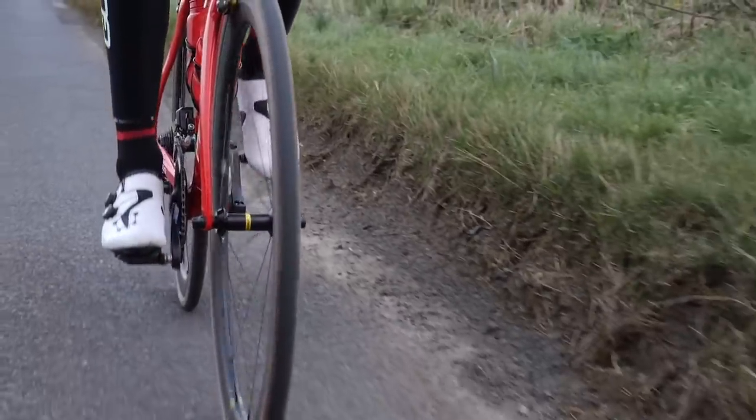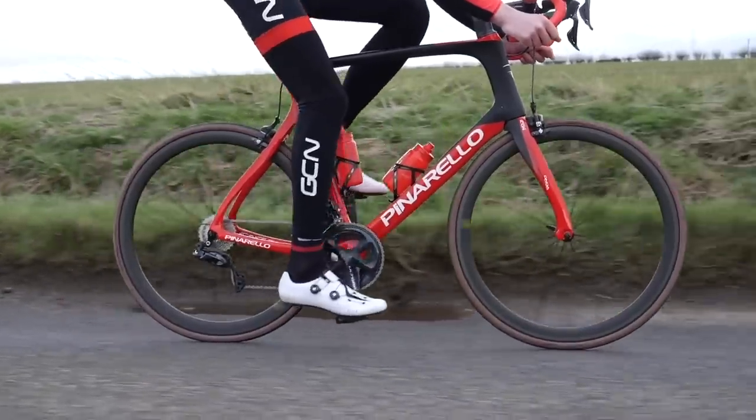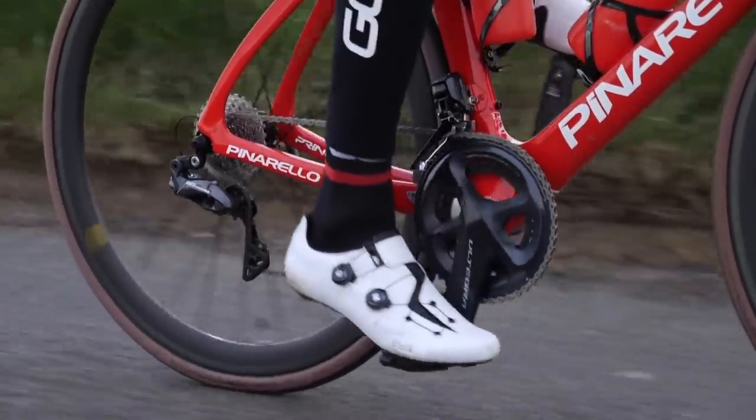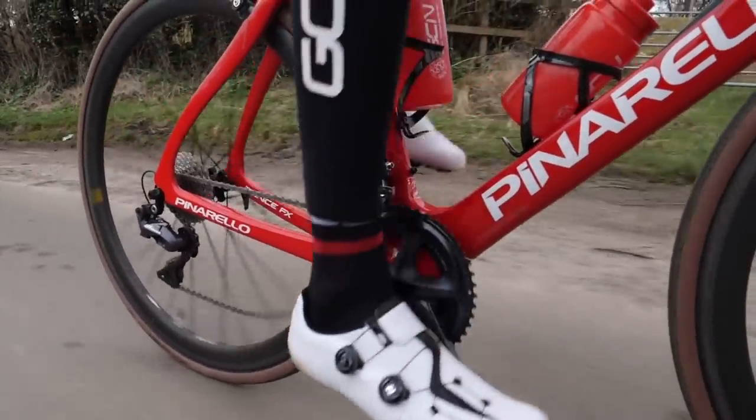If you do this with narrower tyres, you have a greater risk of getting a pinch puncture. This is less of an issue with a wider tyre. But there are other things to consider. So the difference in rolling resistance between, say, a 25, a 28 and a 23 isn't actually that big. You're only talking a couple of watts here and there. And the comfort gains may offset that for you. But the faster you go, the more aerodynamically significant the width of the tyre becomes. So if you're concerned with performance, you may want to consider using a narrower tyre as it may be faster for what you're trying to do.